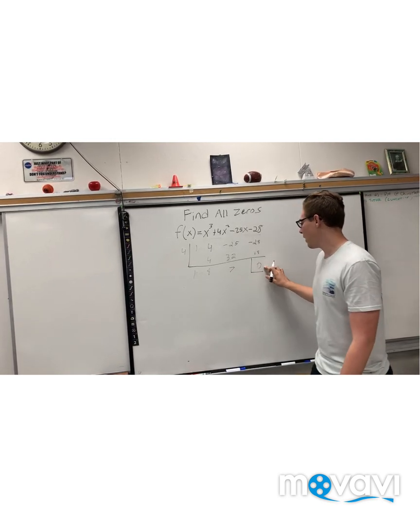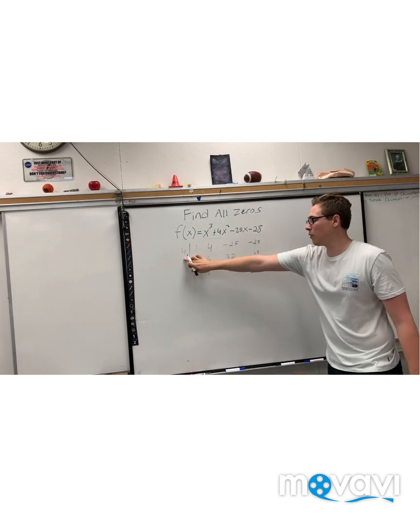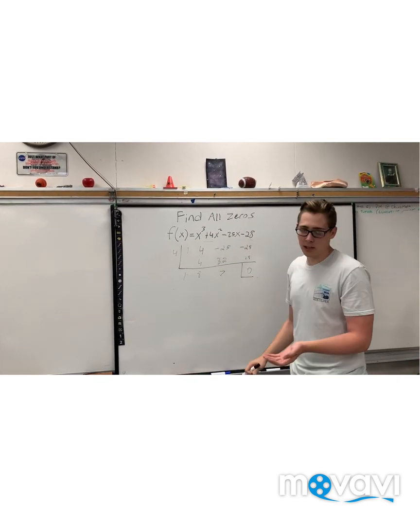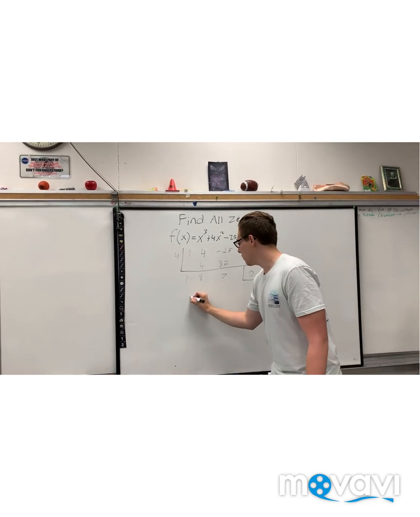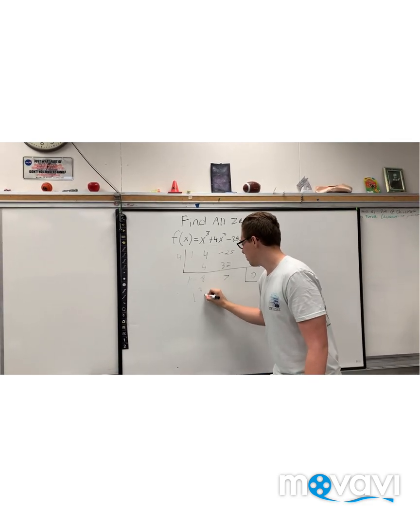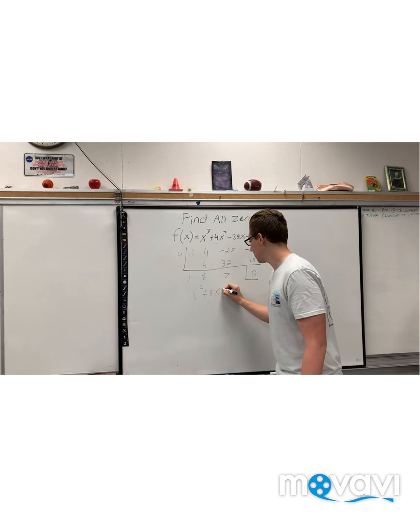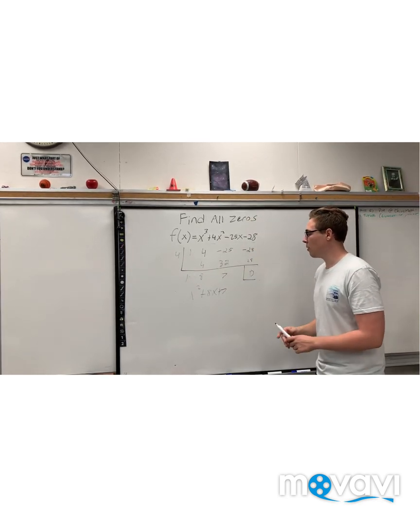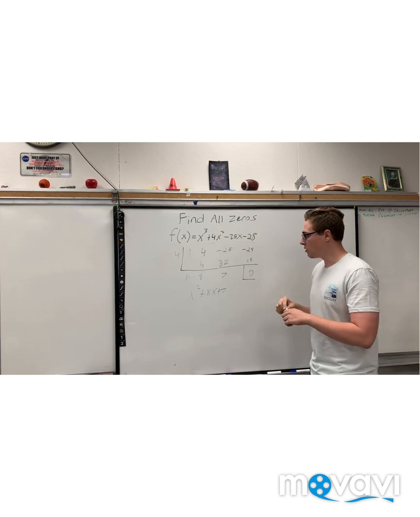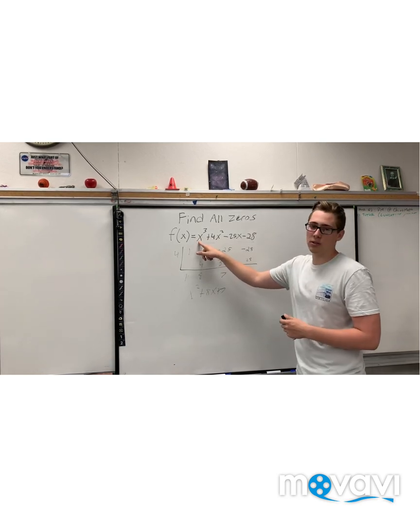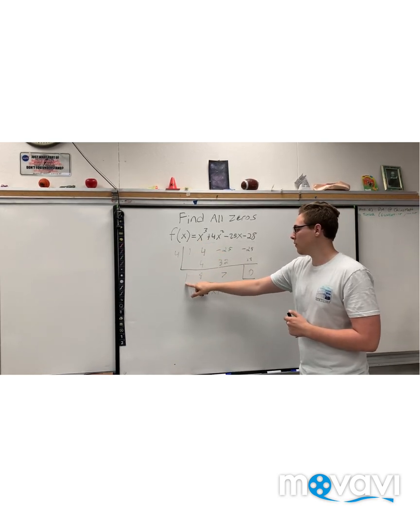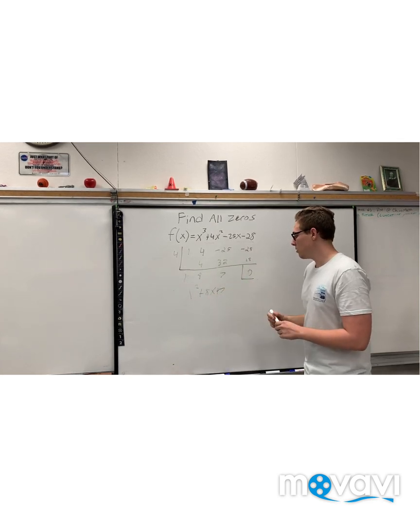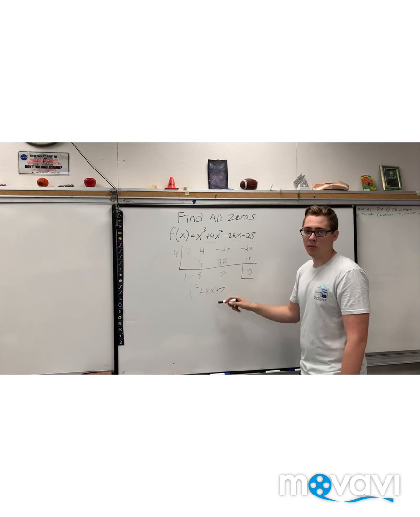So you see that we came out with a 0 here. So one of the possible factors is 4. So x equals 4. So to put it into factor form, you do x minus 4. But now you have x squared plus 8x plus 7, which is the number that comes out from the synthetic division. And it's always 1 power less than the one you originally started with. So the leading coefficient for this one is 1, and then it's x squared, and then 8x, and then 7. So you have a quadratic function which you can easily factor here, hopefully.